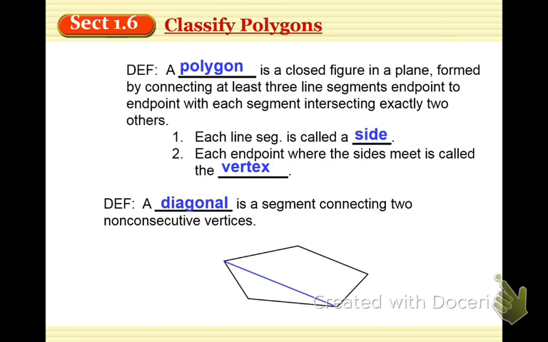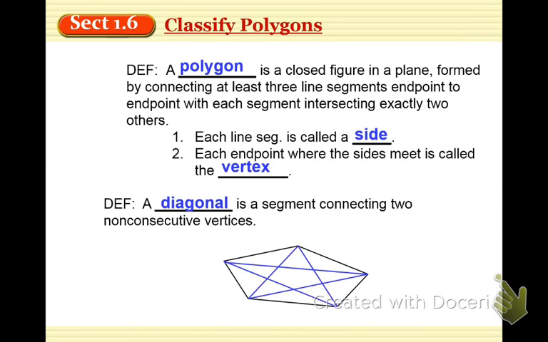So if we start here, to draw a diagonal might be a little weird to think about in this polygon. But you start at this vertex, we've got to skip one. And then if we draw a segment to the next vertex, that's a diagonal. By that definition, is this the only diagonal in there? And the answer to that question is no. There's a bunch.